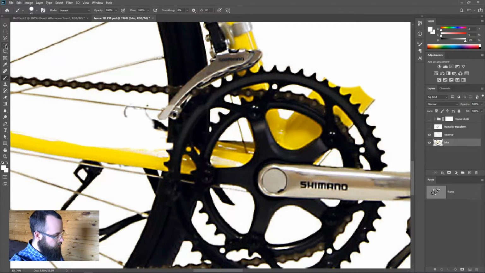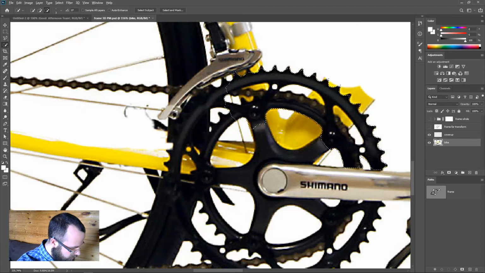I'm going to use this tool here. It doesn't always work. It's a bit of a crappy tool sometimes.